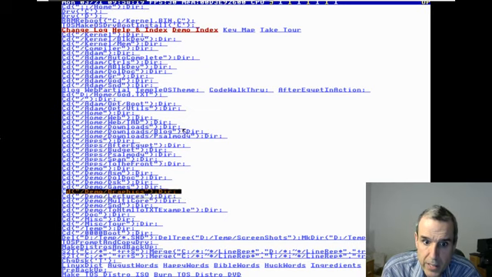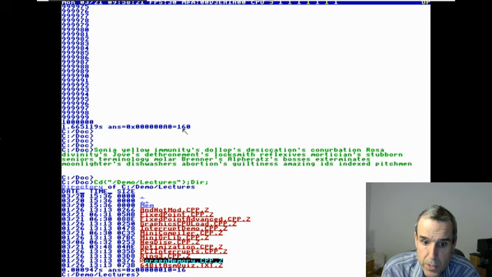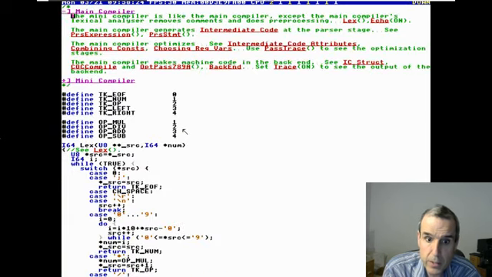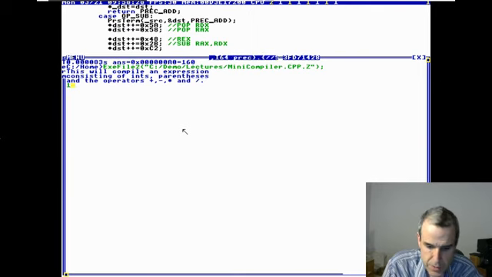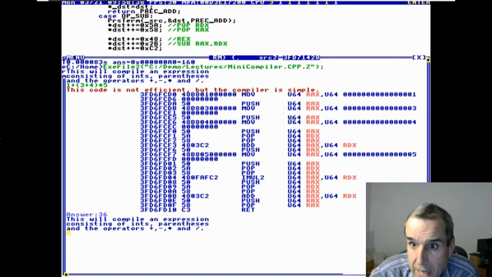If you go to my lectures on the distribution, there's a mini compiler. Let me show you. You enter an integer expression, 3 plus 4 times 5. This is a stack machine.